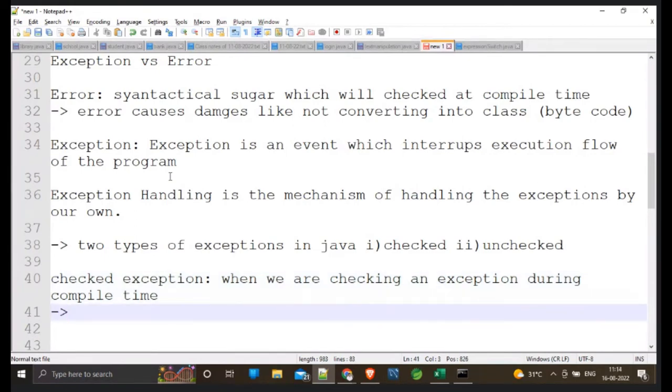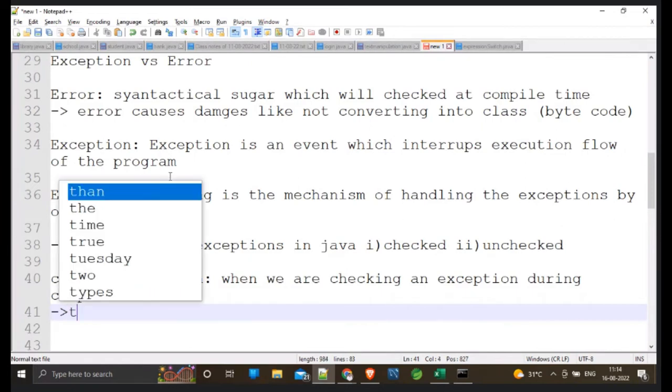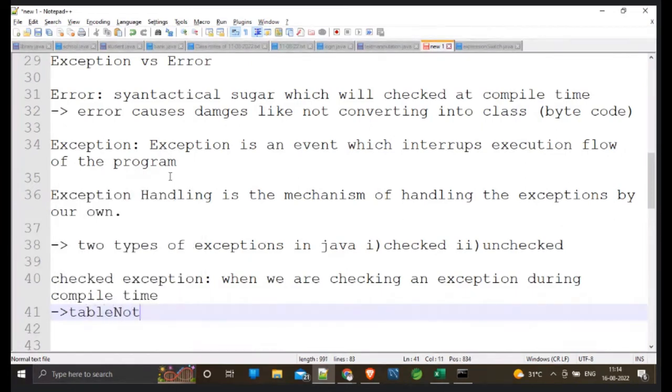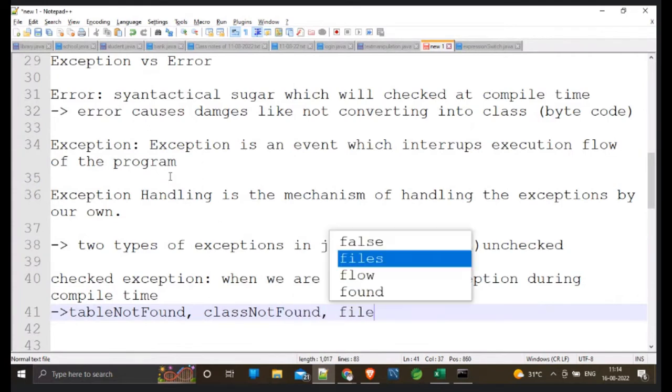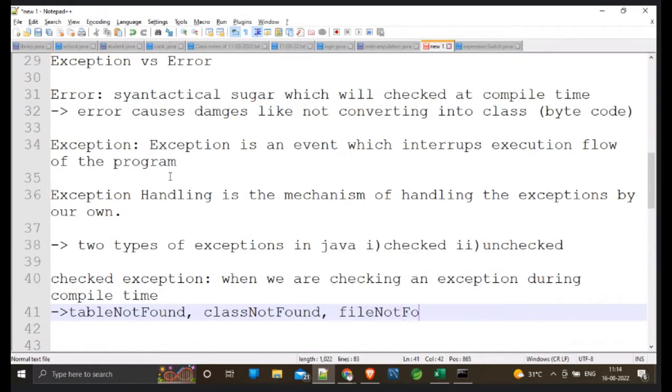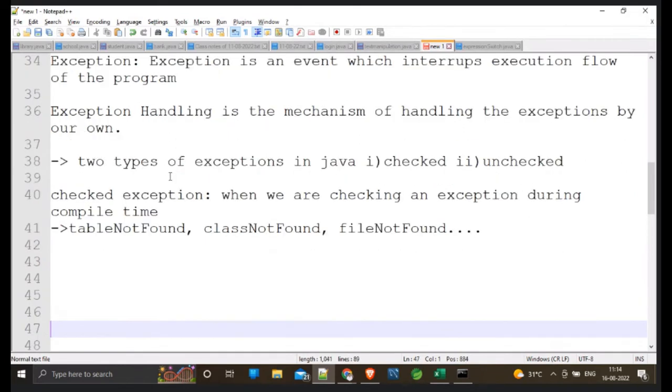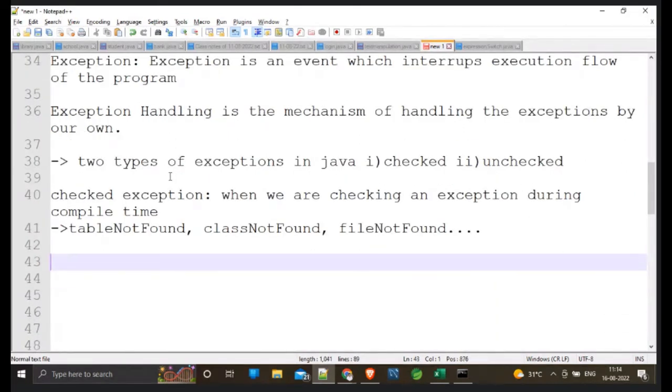Some examples of checked exceptions are table not found, class not found, file not found, and so on. Coming to the unchecked exceptions.